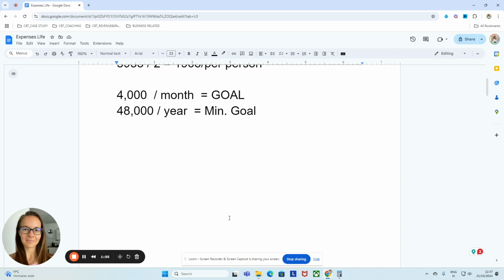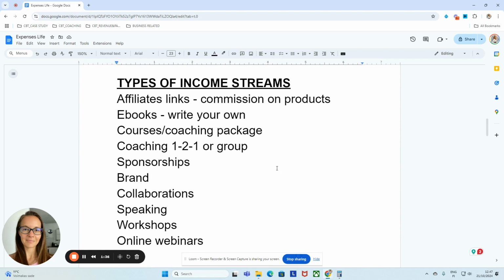Okay. So there are a lot of ways you can cut this cookie to reverse engineer how you can reach this goal with YouTube. First, you want to think about the different types of income streams you can achieve with YouTube. There's a lot of different income streams. I'm going to mention some here, but there's even more than this. So you could do affiliate links where you get a commission on any products you sell through your link to someone else. You get a commission based on a percentage of the price of the product. So let's say something sold for $100 and your commission is 10%, you make $10.